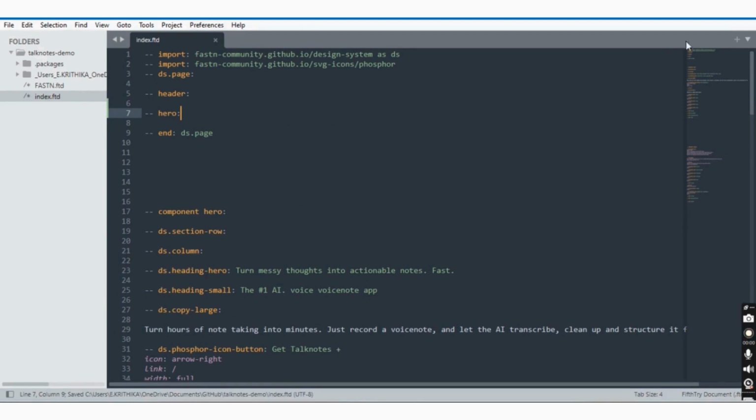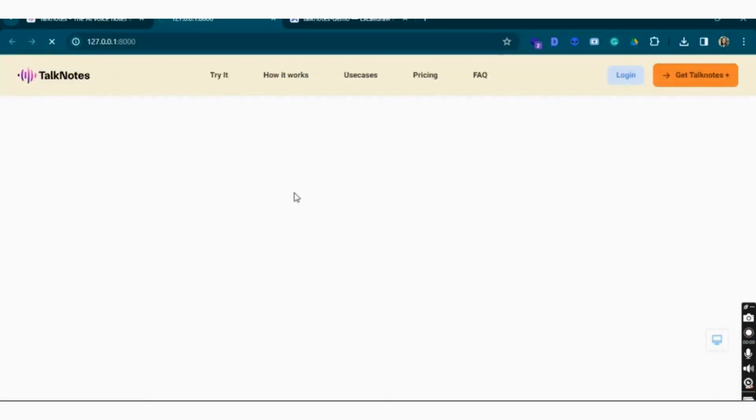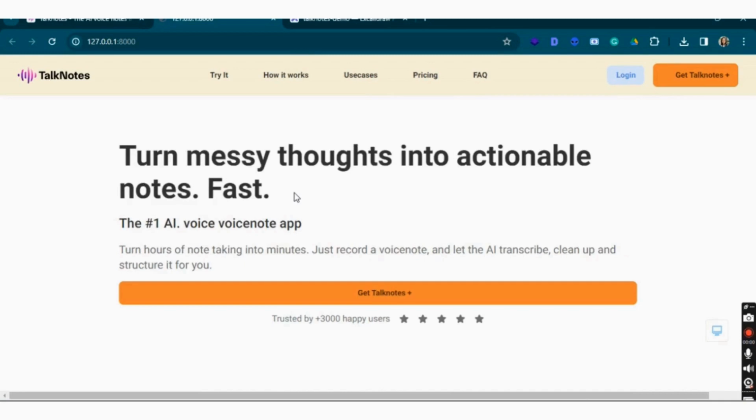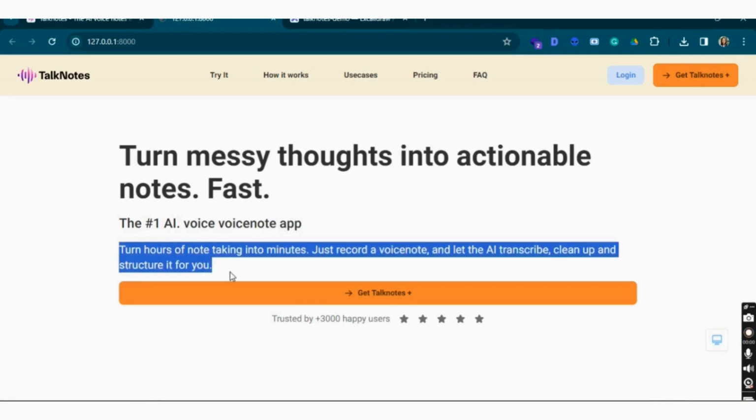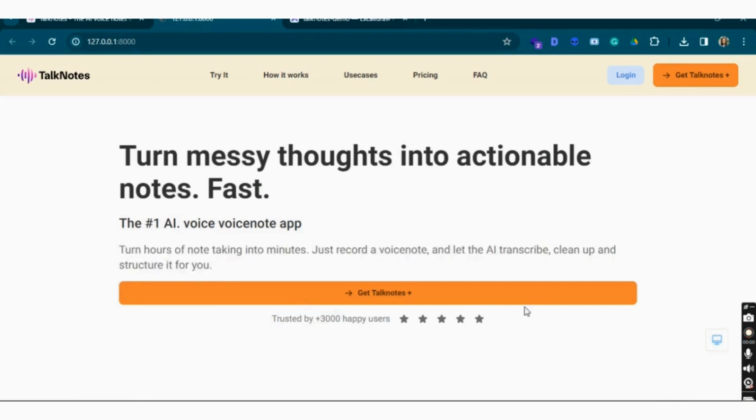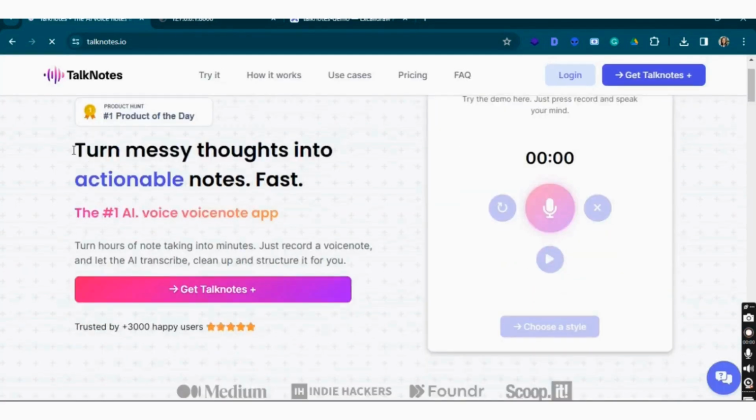Save the file and let's check the output. So as you can see, we have the heading hero, heading large, copy, a button, and then the stars and the line. So far, as you can see, we have finished this part.